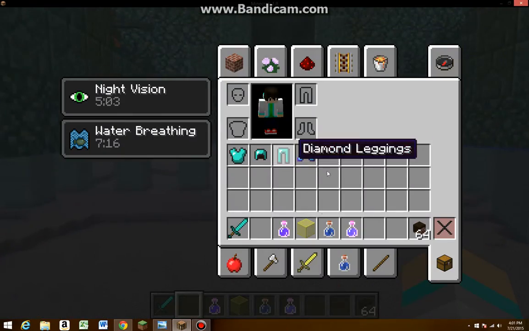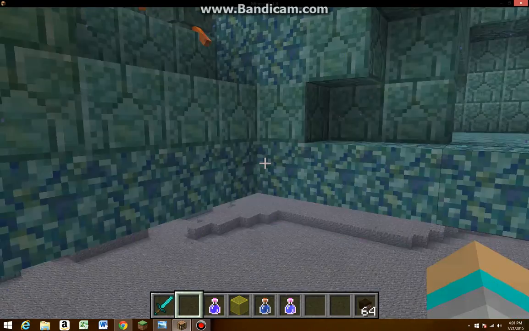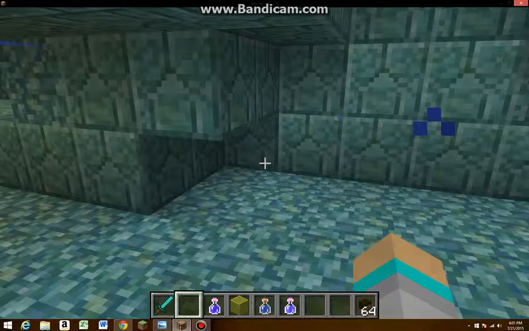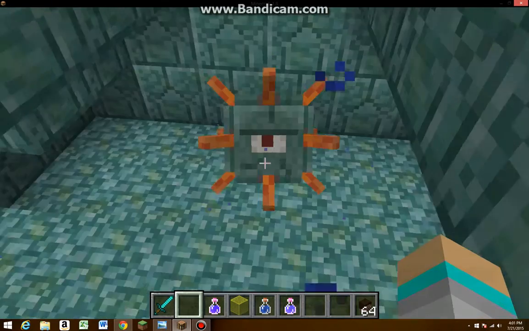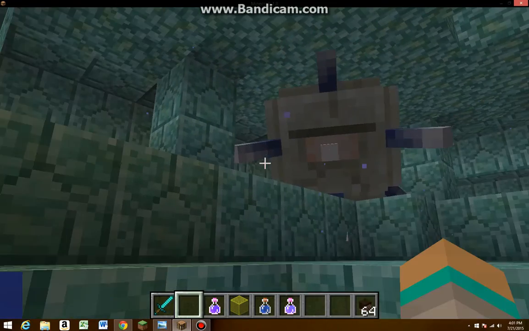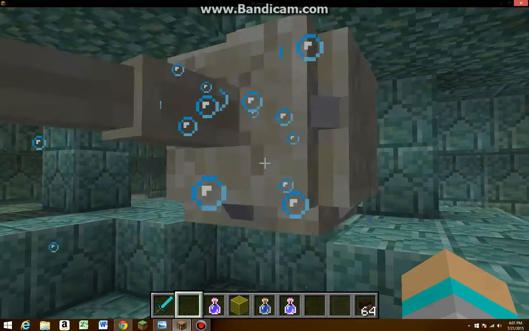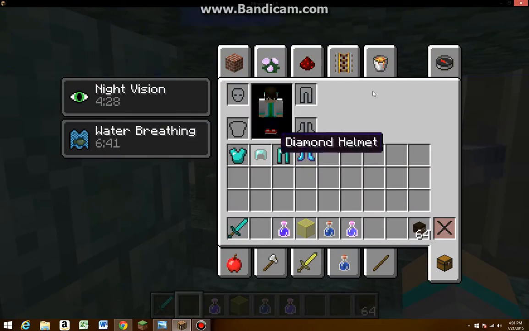But I have diamond armor here and a diamond sword, not to fight these guardians, but to fight a special guardian. I don't know if anyone's ever seen this before. I mean, honestly, I haven't. Well, look, there's a guardian. Hi, guardian. And up here, I found something. The guardian boss. Not kidding. The guardian boss. Seriously, like the coolest thing ever.